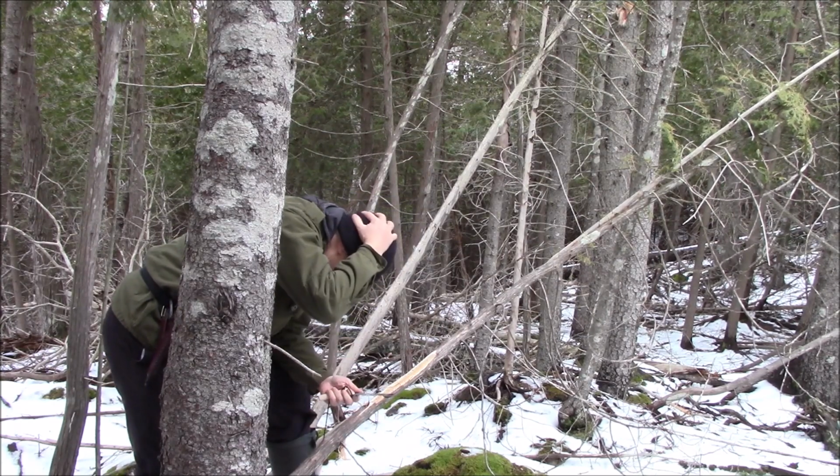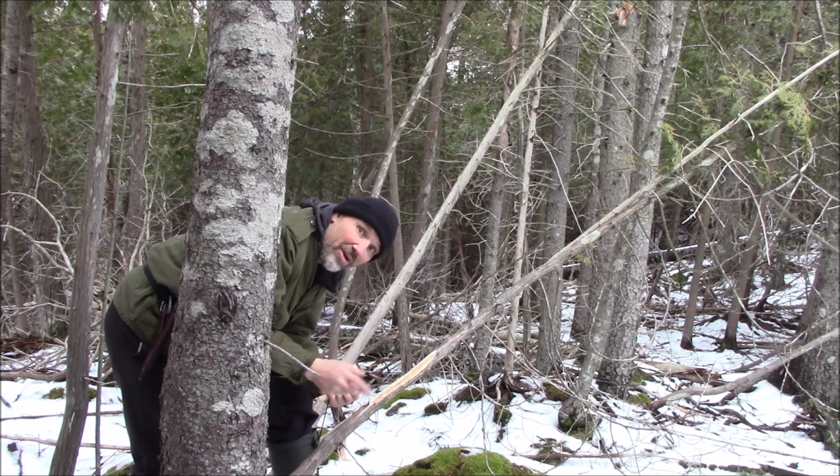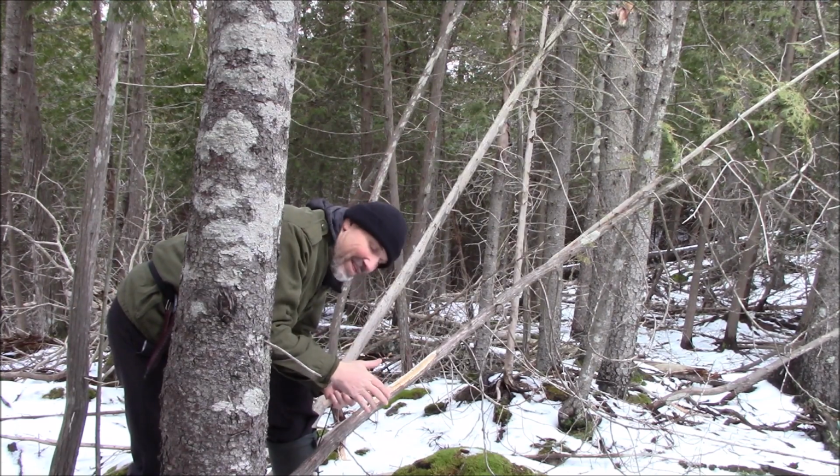So a nice little handy tool if you had to make a bow for sure in the woods, or if you wanted to make a little plank or whatever to cook on. There's many uses for something like this here.